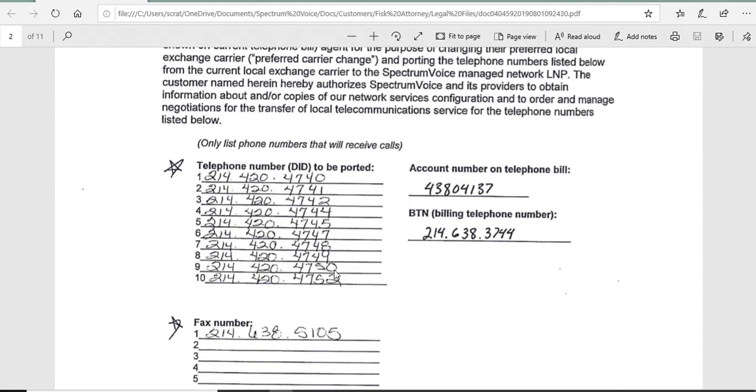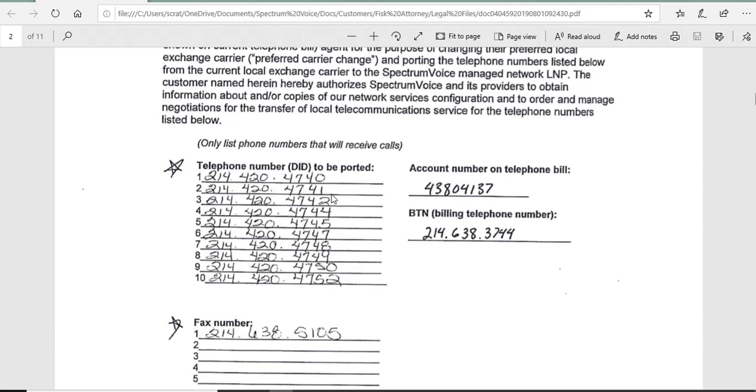So in that case, they might want to keep those numbers because let's say they have 200 customers out there that use that number. If we get rid of that number, they'll be calling that number and not getting where they want to get, or they're not going to get anywhere at all because the number is not available anymore. So that is one factor that would move a customer to want to keep these numbers.